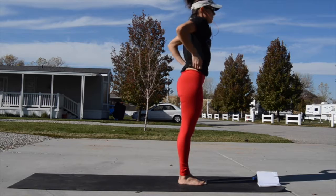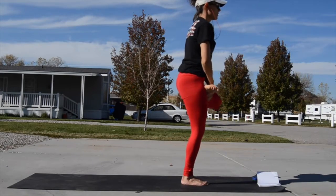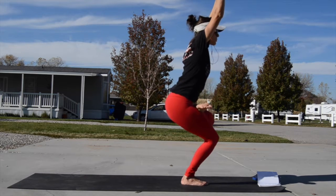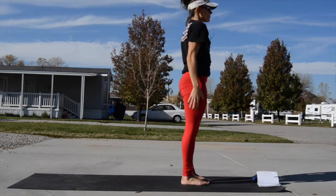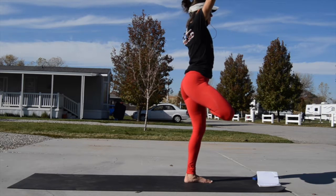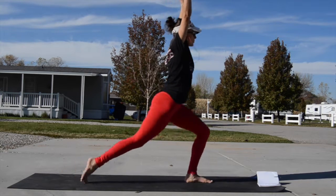From here, come up to standing. We're going to do our standing chair pose series right now. Left leg up. Reach arms up to the sky. Bend down gently and step back into a lunge. Now, if it would be easier, you can keep one hand on your foot for a little bit of balance. Come down as low as you can and step back into a lunge.